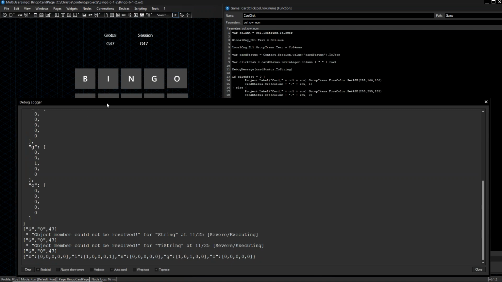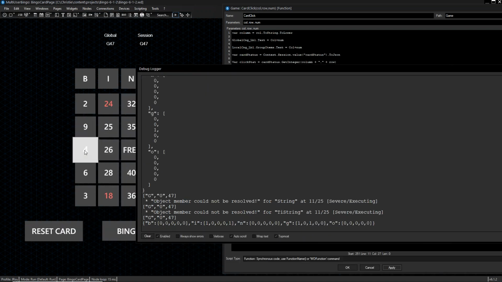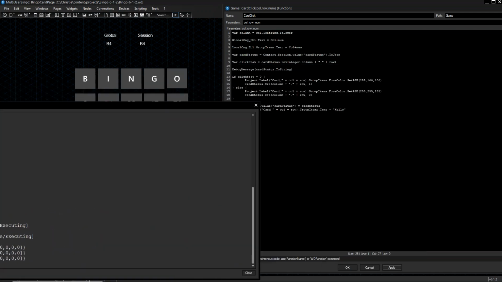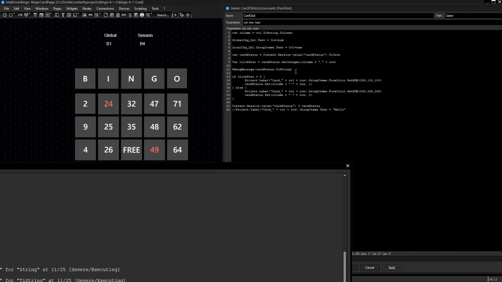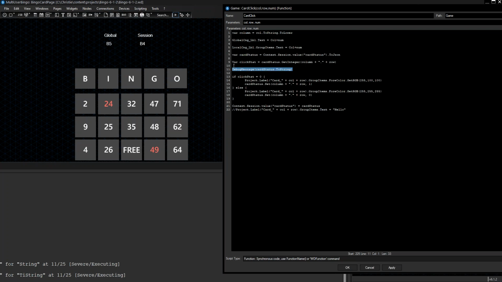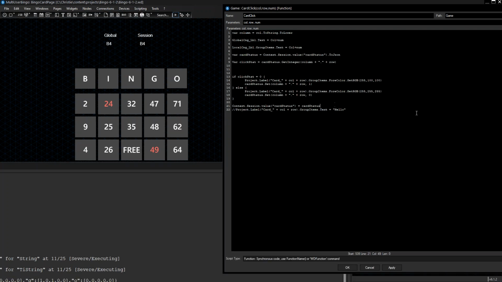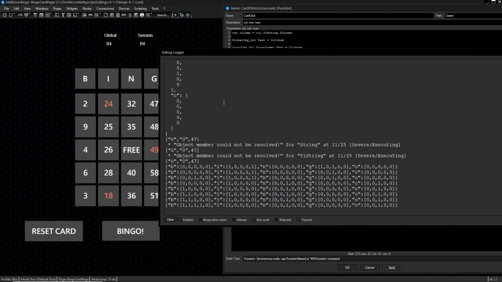So in the B row, none of them are clicked. If I click this one, you can see it's writing this. Card status. There we go. So now I've just moved that down to a different spot.